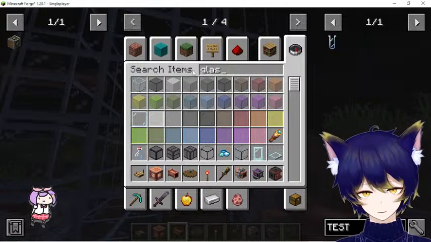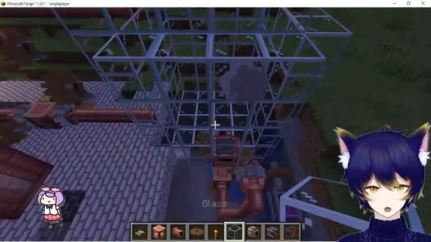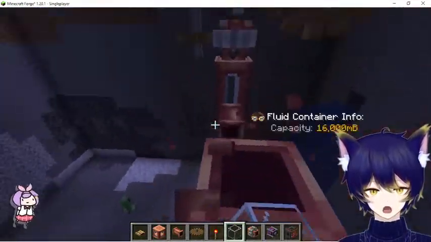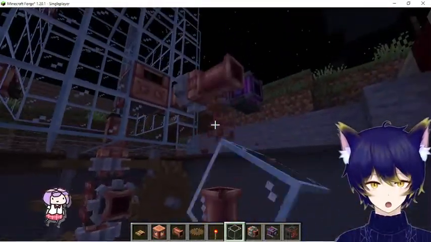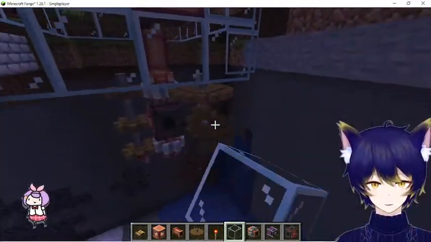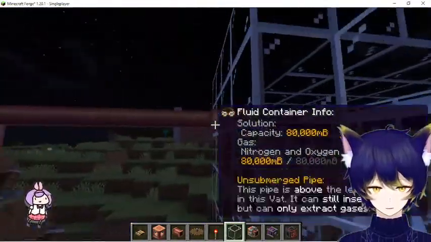Alright. Theory: some of the water evaporated during the whole procedure. Test: I'm gonna do it without a vent. Okay, we keep that because we're gonna need that.